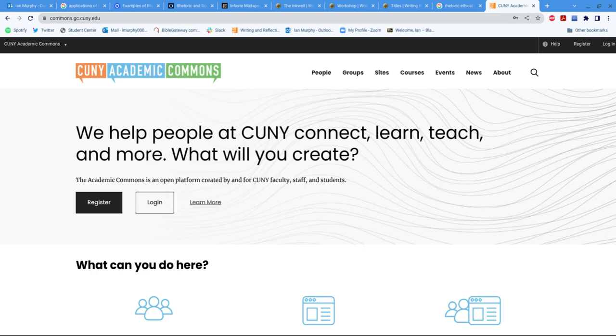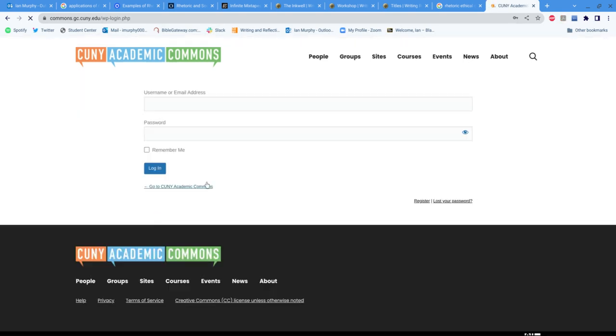So the first thing you're going to need to do is register. Unless you've used this for a class in the past, which if you have, great, but most of you probably haven't. So the first thing you need to do is click this register button right here. I can't do it because I've already registered and I can't repeat the process with the same CUNY affiliated email. So you just click the register button and follow the directions it gives you. It's not very difficult, it shouldn't be too complicated. Once you have established your username and password, it will direct you to log in. So you will click this login button and it takes you right here.